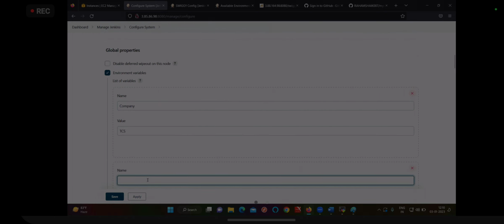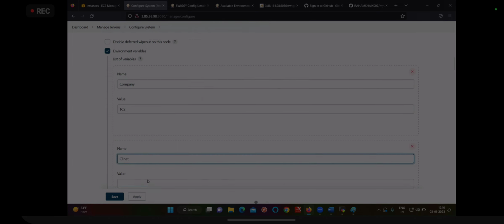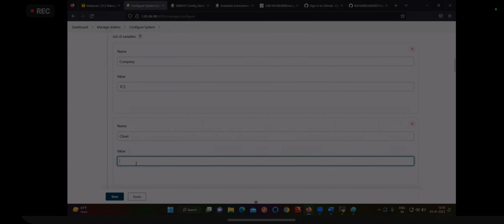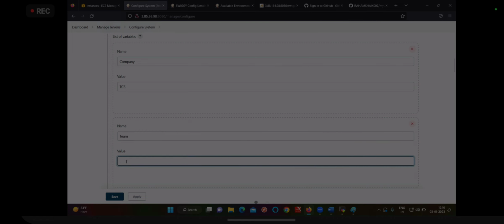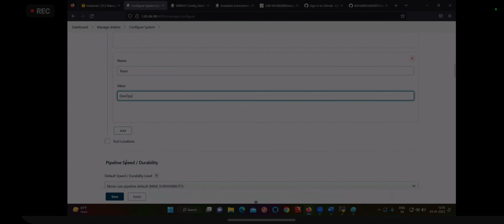And I need to give the server, like client name. What do I need to give? Client. Client name and environment name I won't generate here. I will generate them in some other place. And what else can I use? Team. Which team generated? DevOps team. Guys, remember that in real time, not only DevOps, even developers and testers can also have access to Jenkins. Okay. Click on save now.